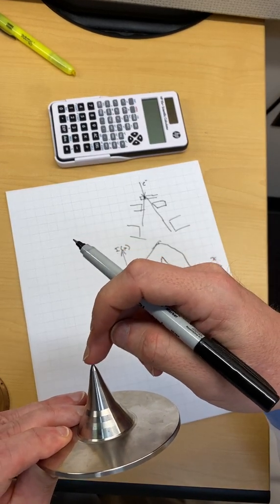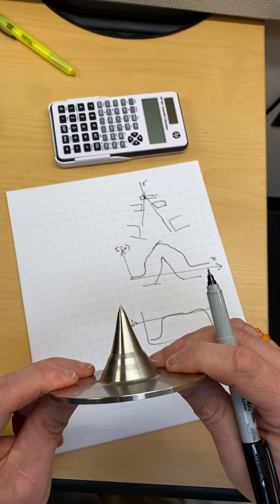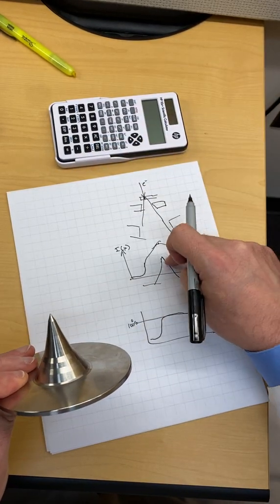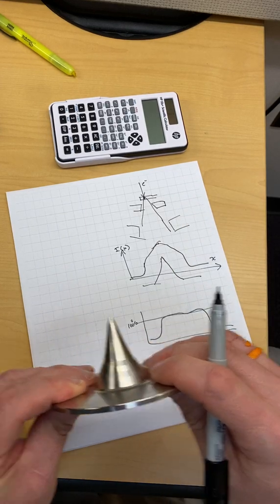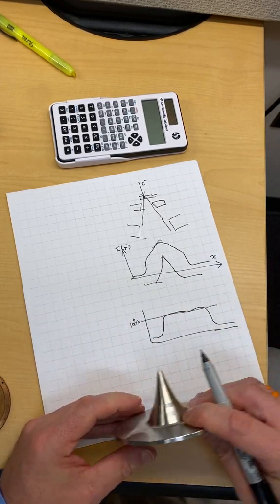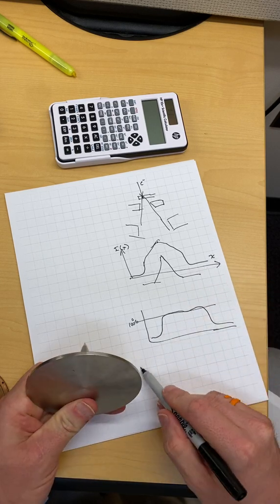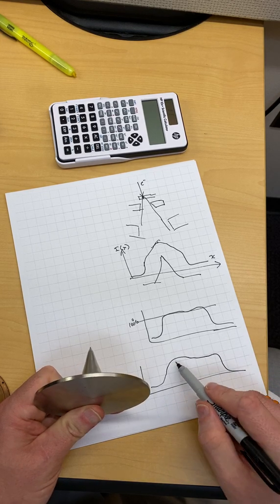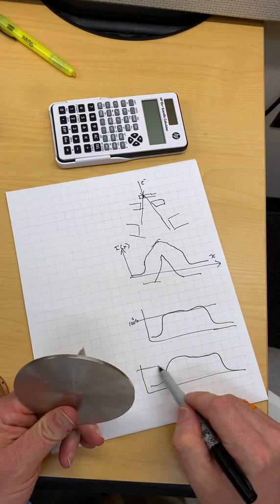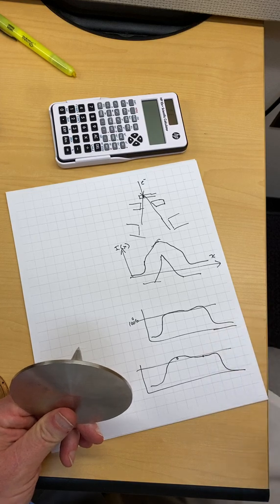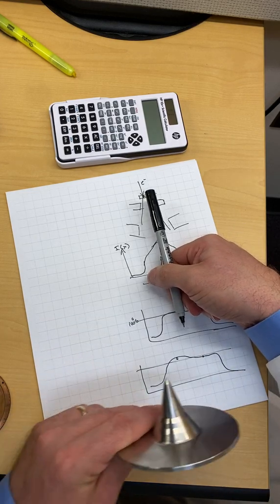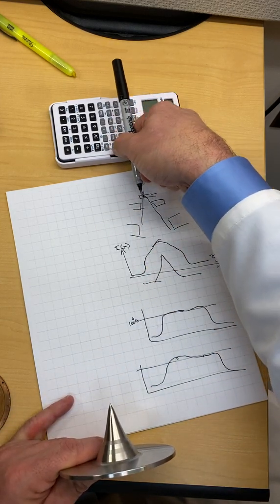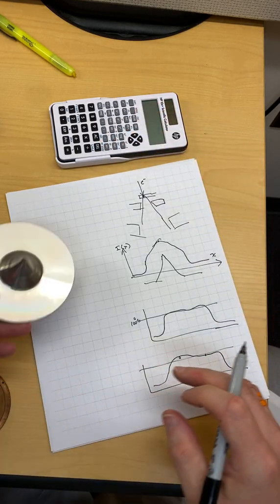Usually, in previous generations of Linacs, this rode on a carousel, it was pinned in place. It rotated into position and stopped. And then you'd have to make sure that this flattening filter was coincident with the X-ray beam. If it was off just a little bit, let's say like it was shifted just a bit, it's going to attenuate the beam more here, less over here. So an unflat beam would look like this. It would have less attenuation on one side, too much on the other. And if we were to stripe a line, we'd know that one side was too high and one side was too low. You'd have to either adjust the position of your flattening filter or adjust the position. Here, my pen's pretending to be an electron beam on a target, just the position of the electron beam on the target.